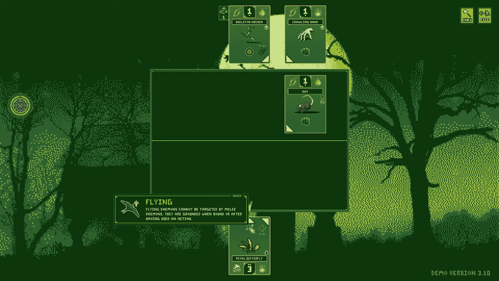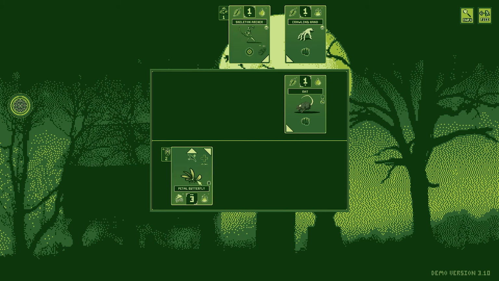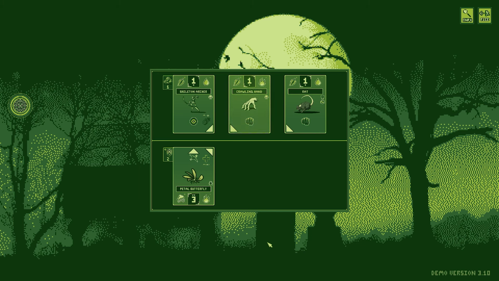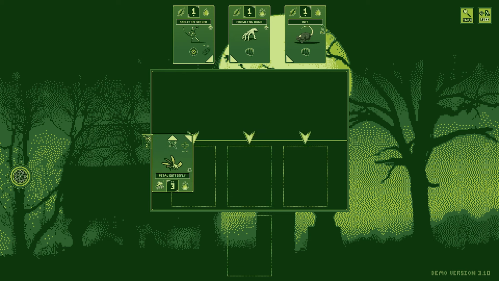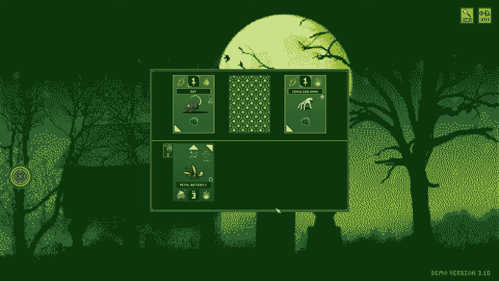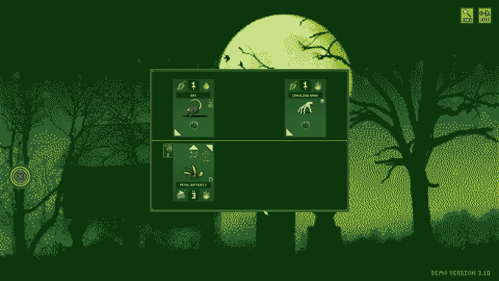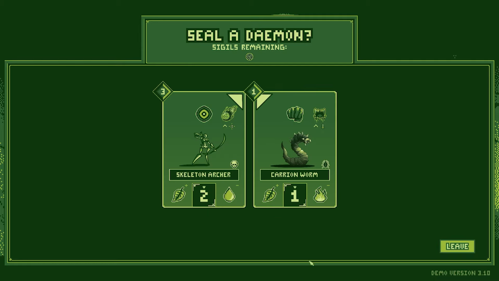You're melee, you're flying. Okay. You can't do anything to me, nerd. Get blasted. Okay, I think we might have turned this around. Basically, as long as I do this, the archer can't shoot me. Get out of here. Wah, wah. Okay, that was not a flawless victory, which is a bummer.